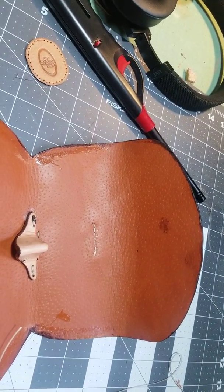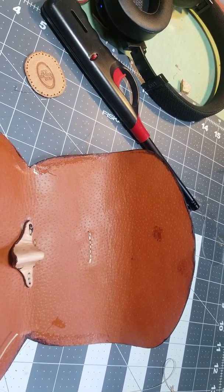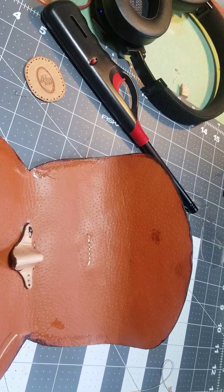Learning disabilities and mistakes in leather crafting, they go hand in hand in my experience.